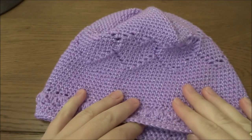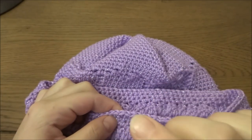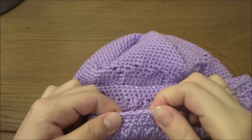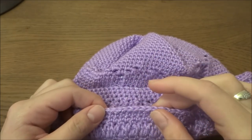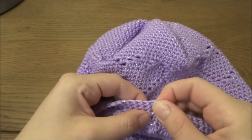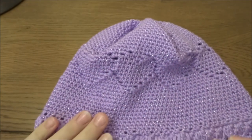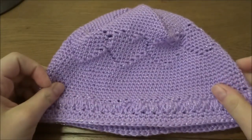Okay, I've done my hat. So basically now we need to work a slip stitch to the first single crochet of our round. Then we can fasten off and cut the yarn. Basically I've done two more rows of single crochets and the length of my hat is perfect.